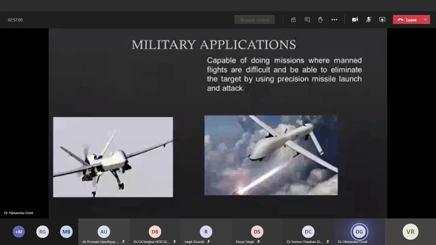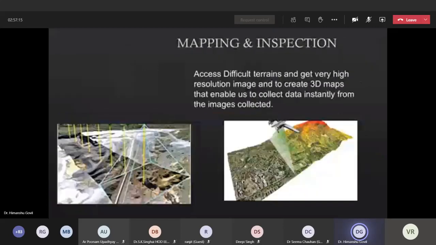This is for the mapping and the inspection of an area. A simple mapping can also be possible using the drone technology, and you can go for the inspection. In the case of civil work also, if you have an area where the work is in progress, you can monitor your entire area at a glance by using the drone technology rather than going to the place and understanding the work progress. You can use this same technology.